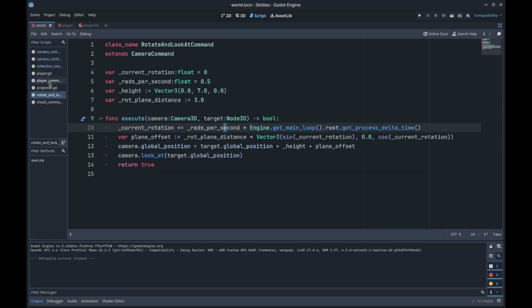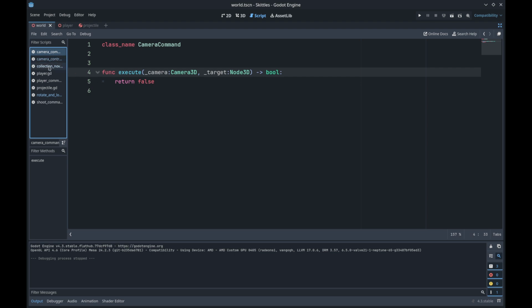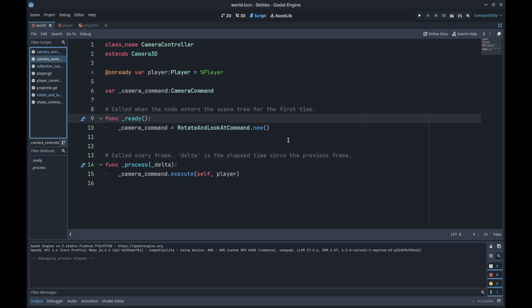All right, so let's take a quick peek at the camera controller, where this is called. It's a very tiny shoot command, projectile, player command, player, camera control. Okay, there we are. Right, so here, once again, we have this camera command object, which could take any camera command.